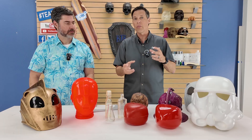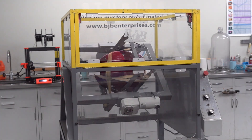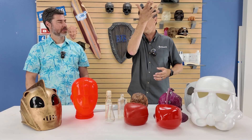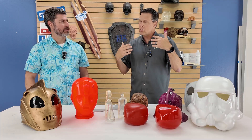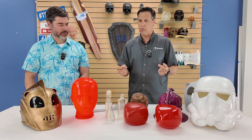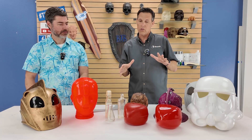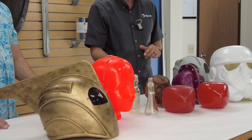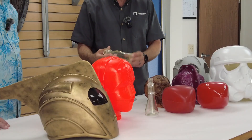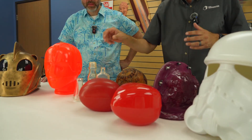A lot of people when they first get into rotocasting — and I did too — think of it as centrifugally flinging the resin out into the mold. What it actually is: you've got a puddle of resin, and the mold rotates by it, picks it up, and it clings to the wall as it goes up, doing this in two different axes. Once I wrapped my head around that and read some white papers on it, I got it. The resin goes through its cure, starts to cling more, and you don't want stringies. Some materials are a lot trickier to rotocast. People do ask about rotocasting clears for shampoo bottle prototypes and things like that — it is possible, but it's a more tricky process.